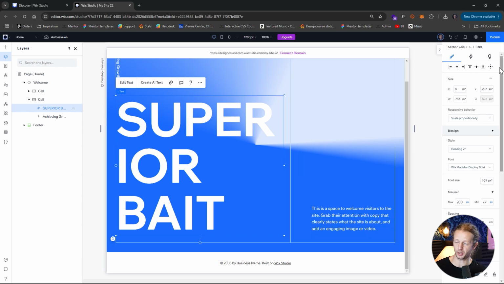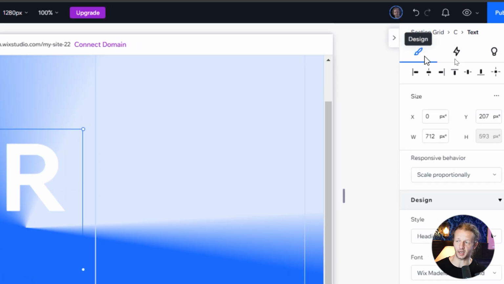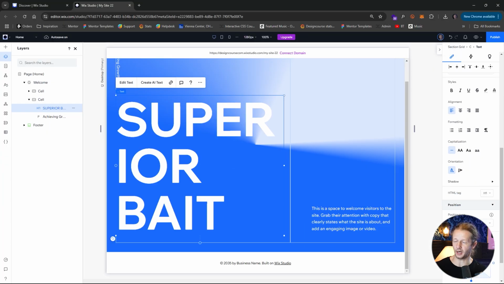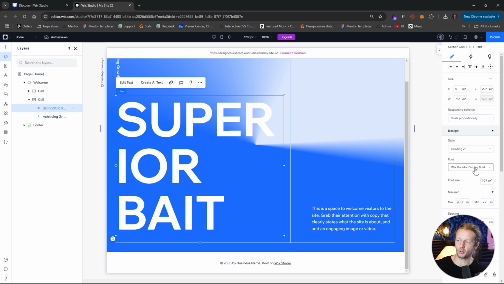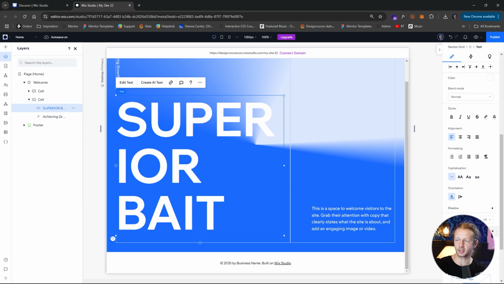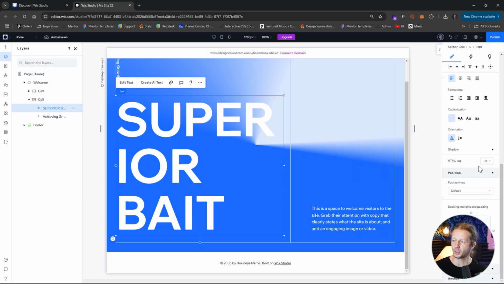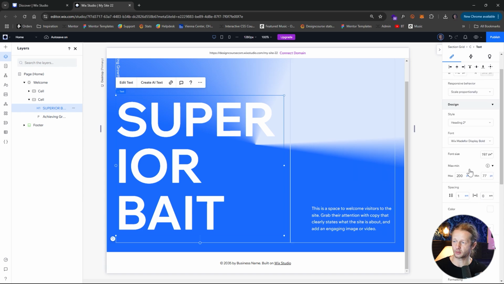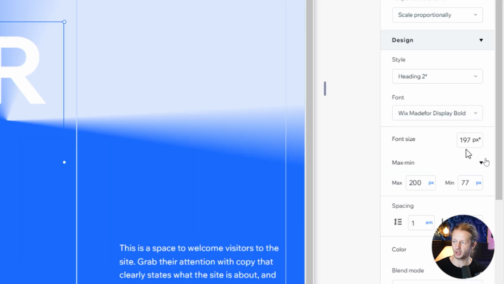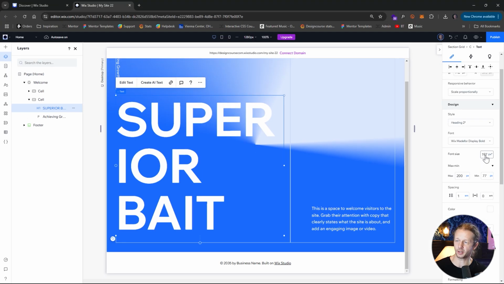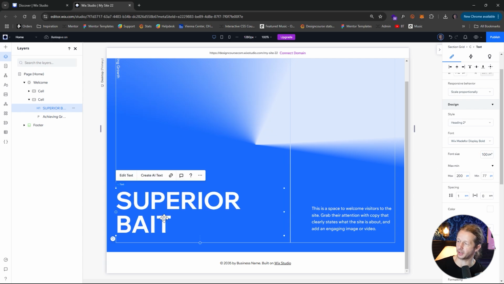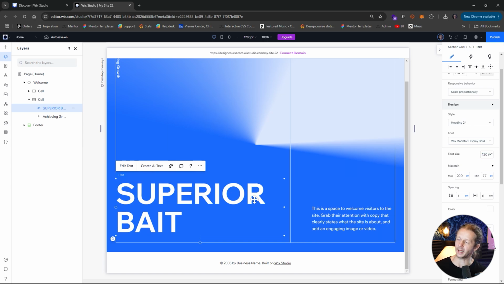So over here in the property inspector, you can see it's structured with 3 different tabs. So the first one is just the design tab. This is where you make all your design settings. And what shows up here is dependent on what type of element you have selected. So we have text here. There's a bunch of text options as well. And so what we want to do is right down here in the font size section, we'll see the font size is 197 pixels, which is huge. Let's just put in 100 and see what that does. So that looks actually pretty good. We can probably go a little bit higher. So let's try 120. We just don't want it to get cut off.